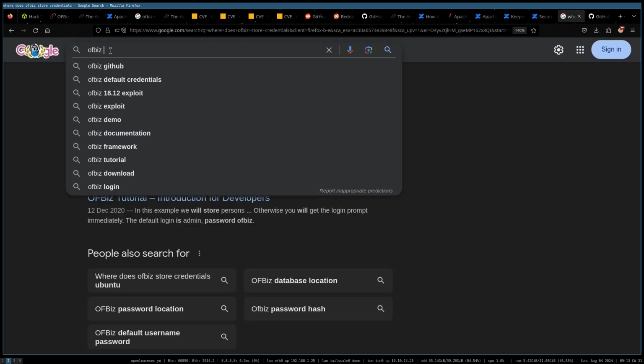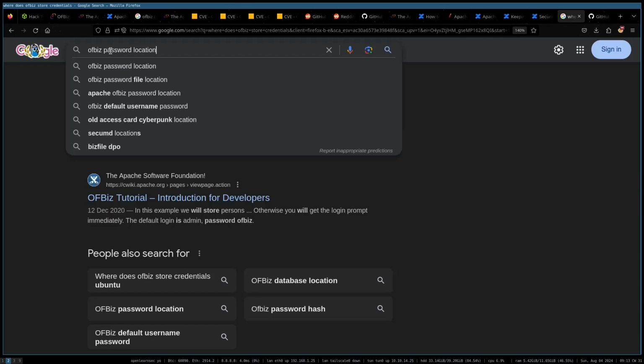So OFBiz password location. I don't know.